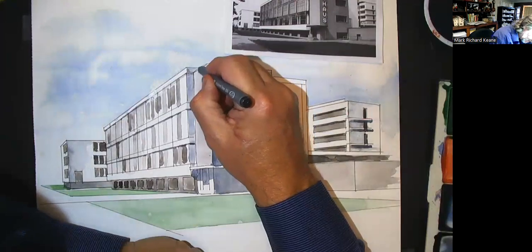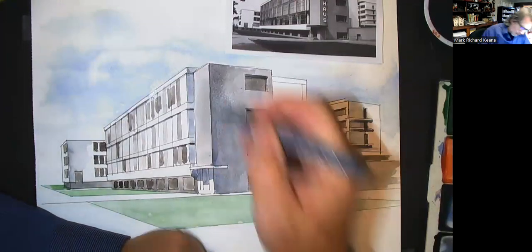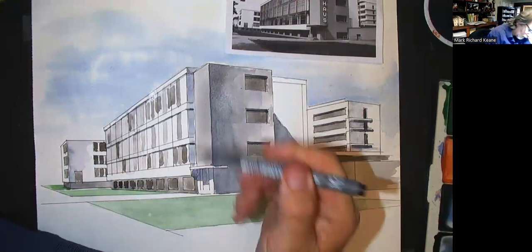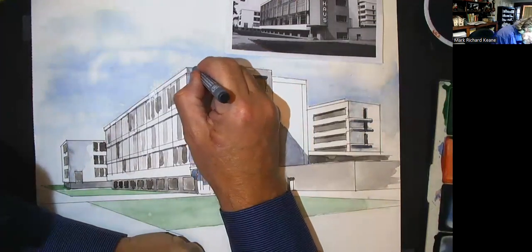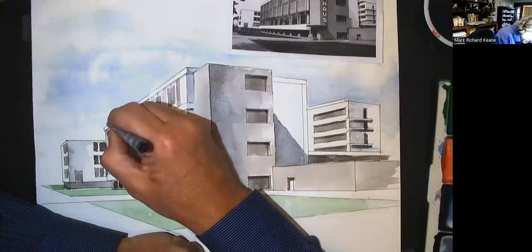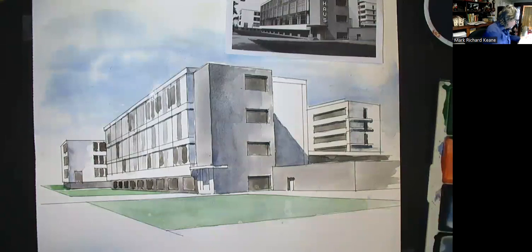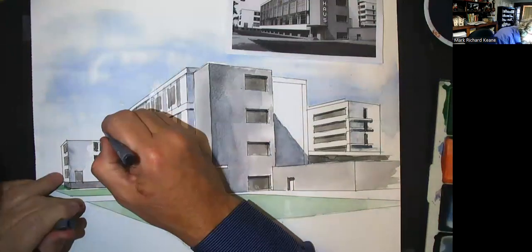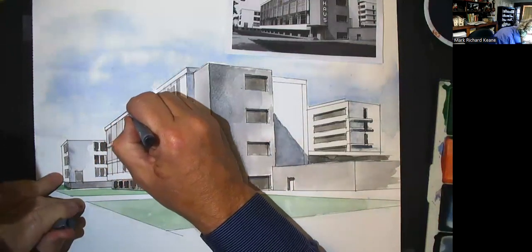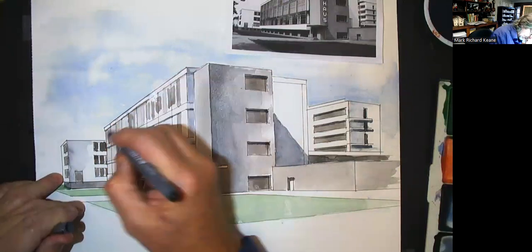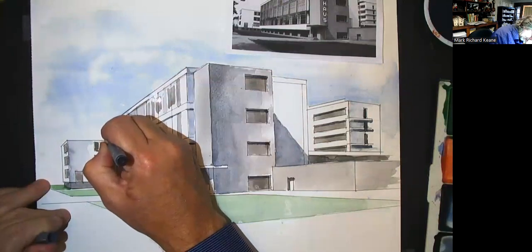There we go. A little bit of edging will help pull that off the backdrop.